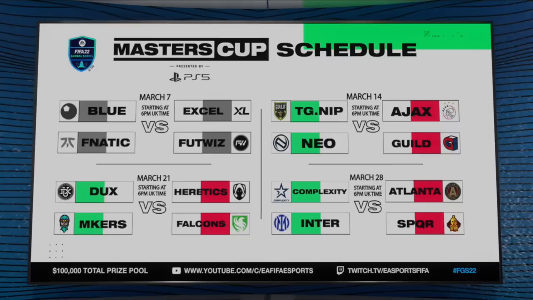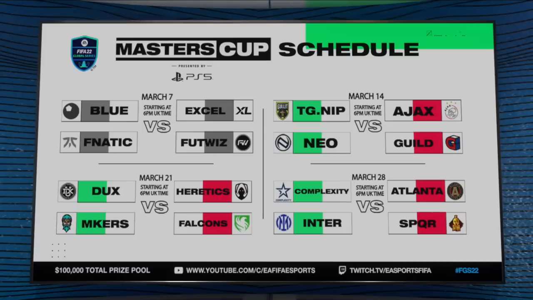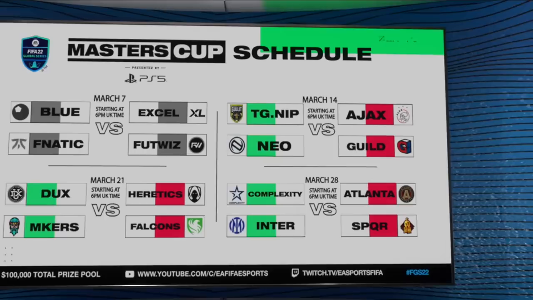This is how the schedule looks then, tonight and for the next 2 weeks after that. So tonight, as you can see, we have Team Hullet, Ninjas in Pyjamas, Ajax, then Neo and Guild. Then we've got next week, March the 21st, four more awesome teams. And then the week after that as well, four more to wrap things off for the Masters Cup in March.